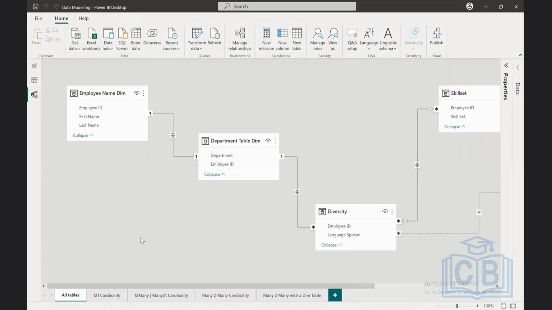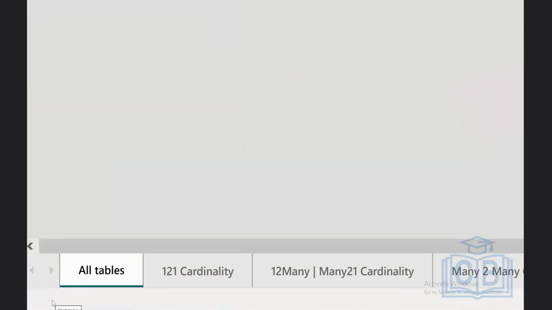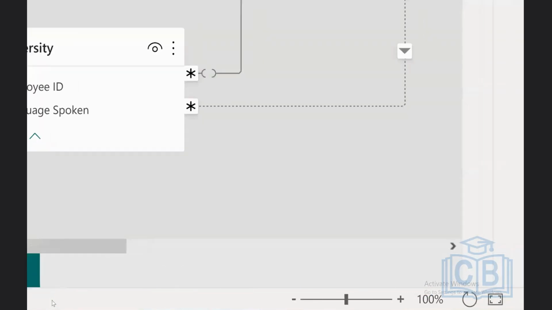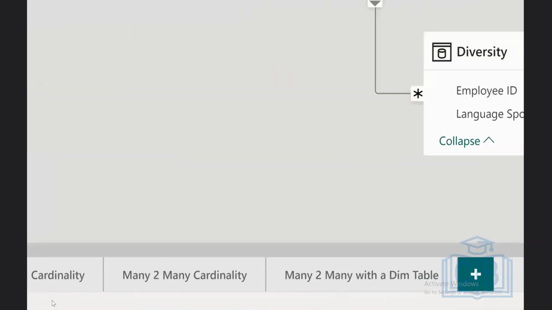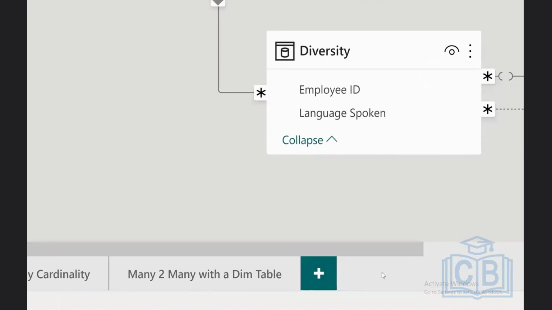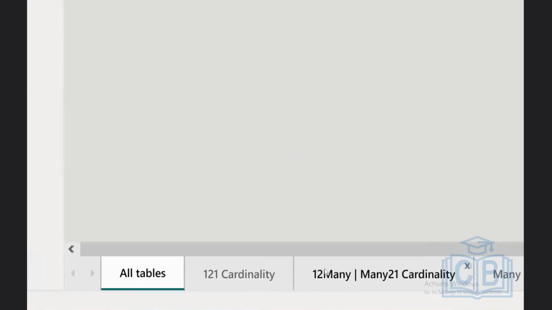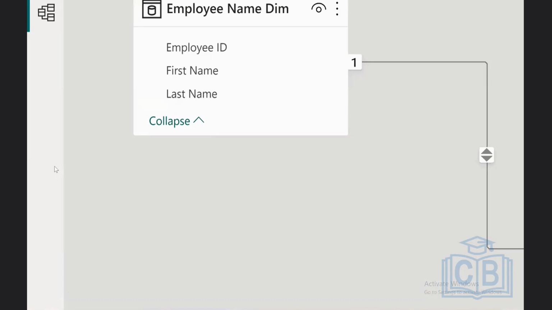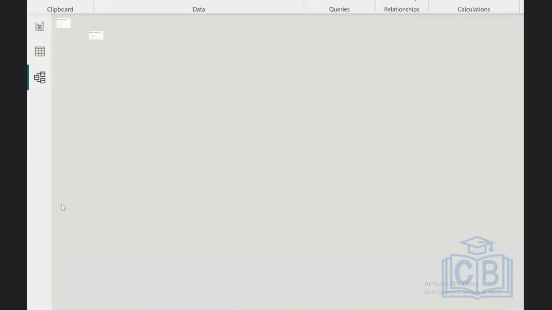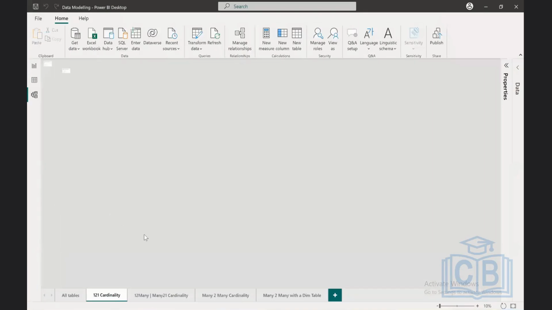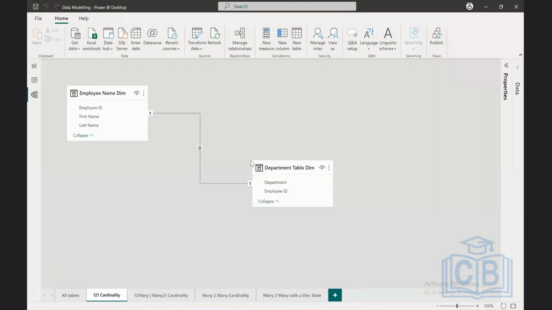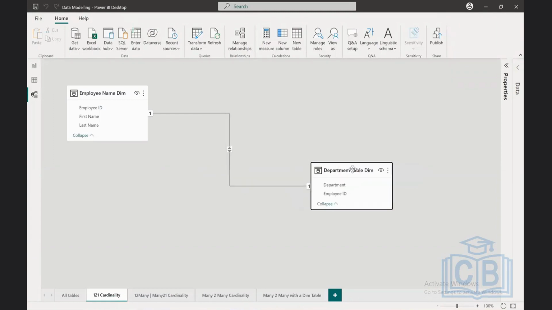It shows the entire relationship, all tables. If you see below, there are pages, all tables, etc. But I have simplified it by creating new pages. Towards the end of this bottom layer, you can add a page, just the way you add it in Power BI desktop in the report section. You can add a page and you can draw a diagram. And what's happening here is, I've actually created this relation.